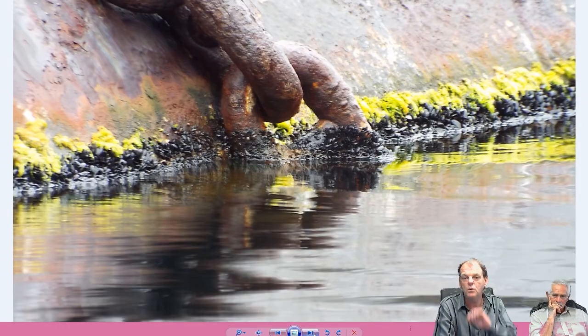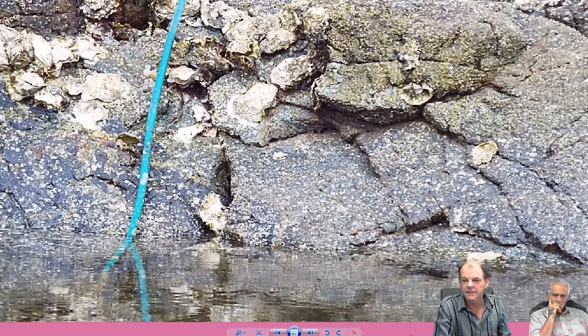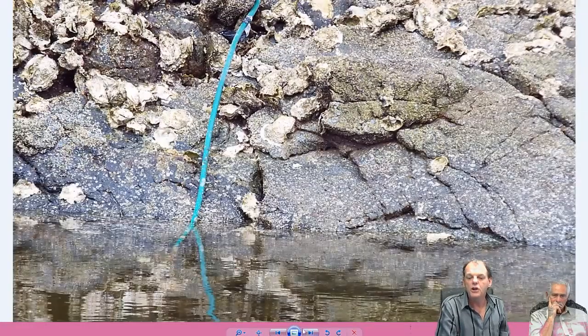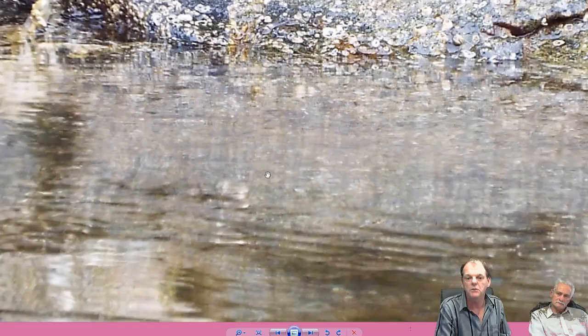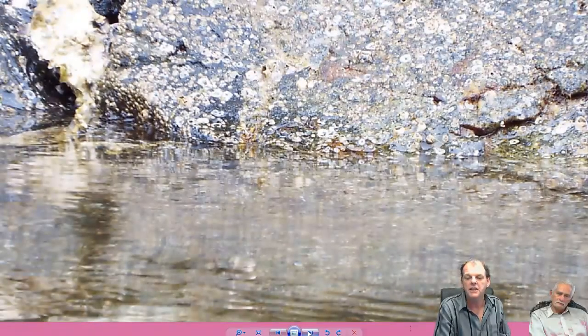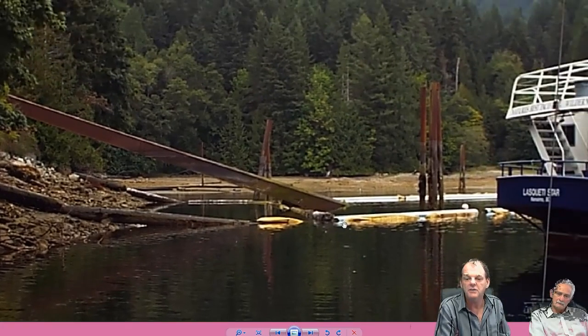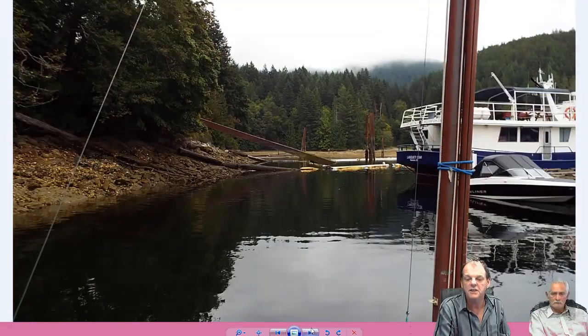And these pictures will all go up at nuclearproctologist.org two hours after this is over. Once again, you can see that's up there. You can't see it, but he's an oyster, right? Now, we know they had a spawn of oysters at Pembroke. I think it was Roger who was telling us. Roger, our buddy, is a mussel expert, and he was able to explain why the mussels that we were seeing were able to hang on in patches. And trust me, they were in patches. And you can see even on the railings, steel rails that would normally be covered in big sponges and everything else, have nothing on it.